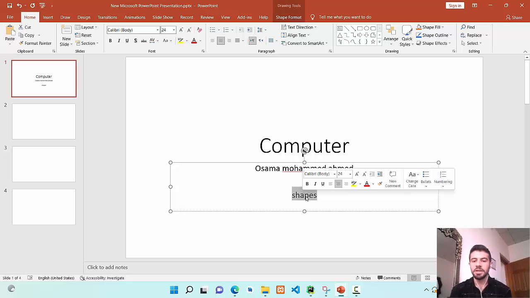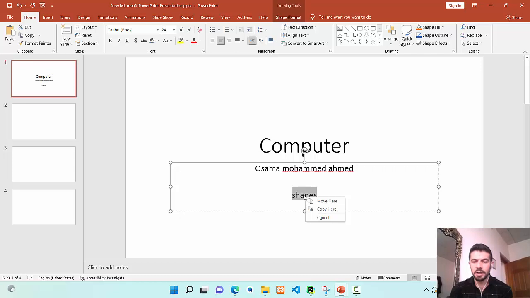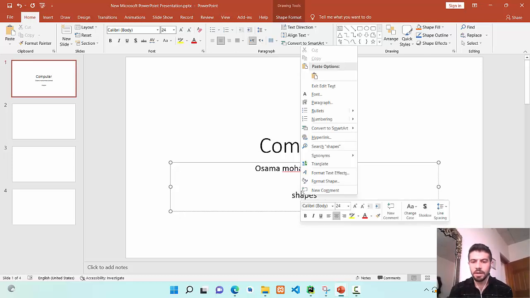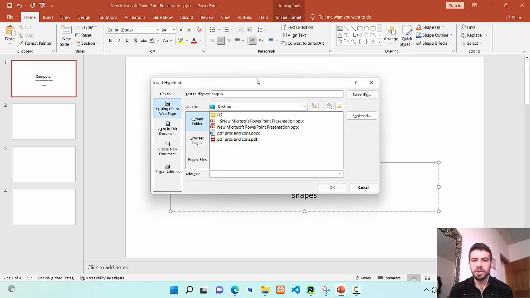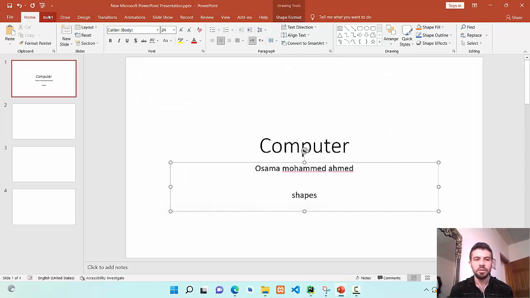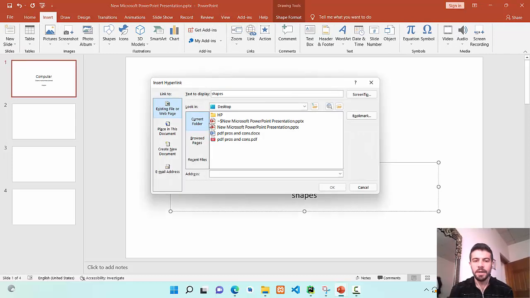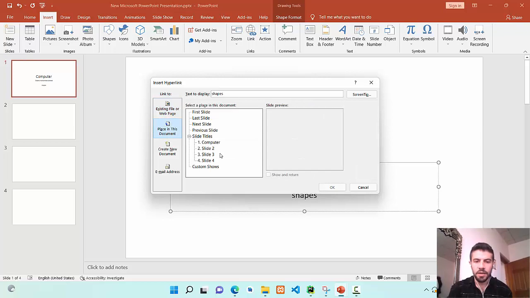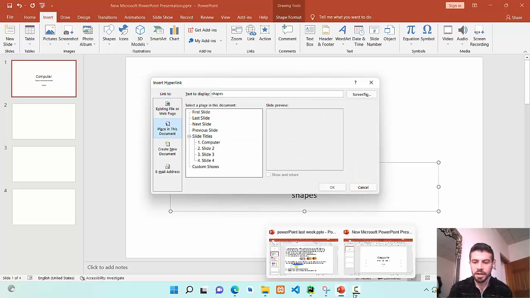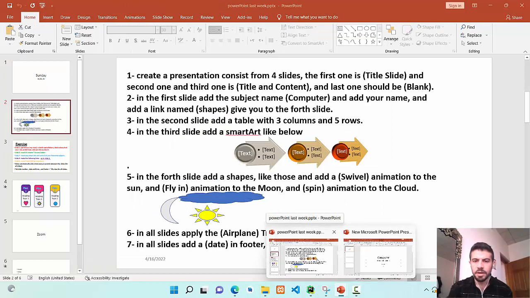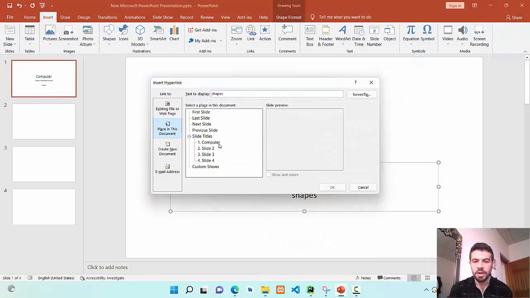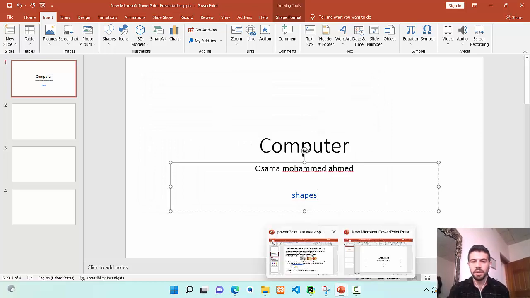We said that you can write any text like shapes, right click on the text, then go to Hyperlink, or just go to Insert. Another way, go to Insert and then Link as you like. Then go to Place in This Document, because I need to go somewhere inside my presentation, which is another slide. So here I go to the second one, and then I need to go to the third slide. I forgot here that it should bring you to the fourth slide. So go to the fourth slide. Here I need to go to slide number 4. So click OK, and that's it. Now I finished the second question. Here, third question.